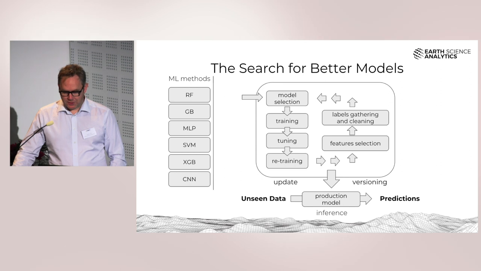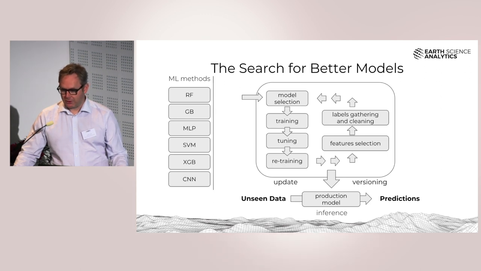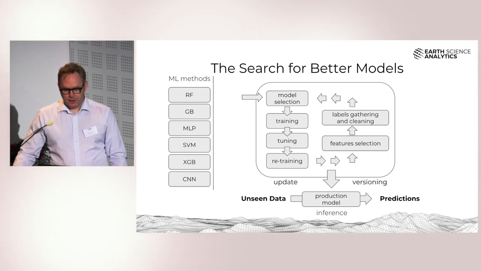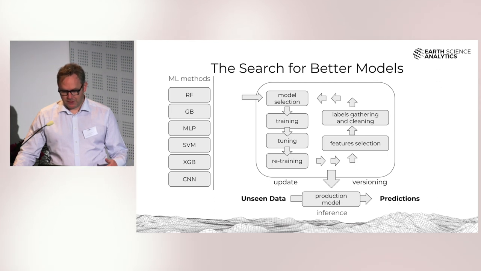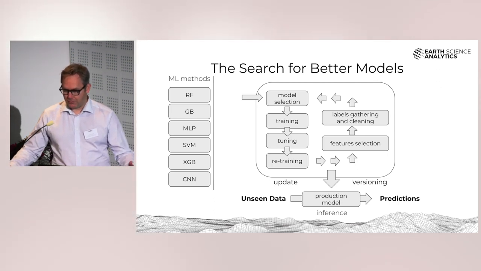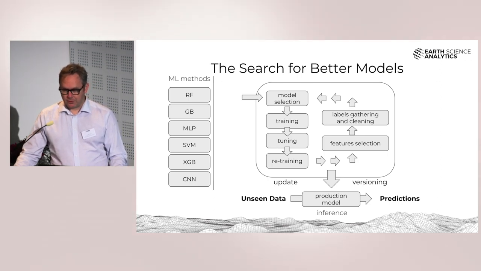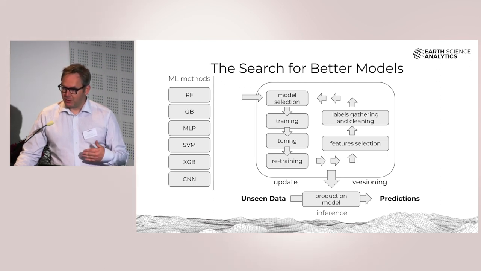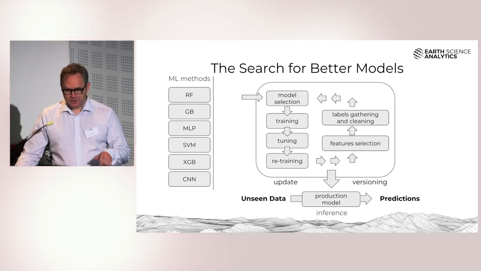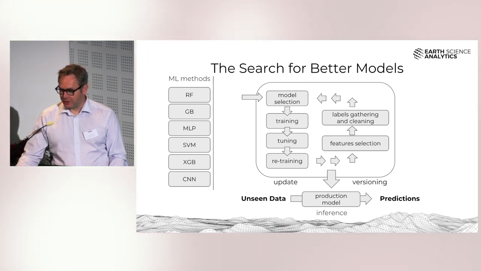When we start attacking each of these three problems, there are a lot of things we can do to search for the model we finally want to apply. We can choose from a catalogue of algorithms, train the chosen algorithm, tune the hyperparameters, retrain it, select the features from the available logs, select our label, and there may be issues with the quality of the training data that require cleaning. Eventually, after running this loop multiple times, we end up with the best model we can achieve in the available time.